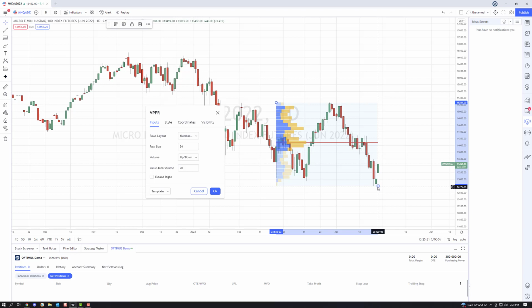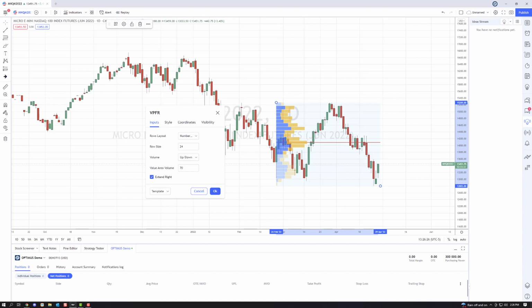Now this new parameter, extend right, allows you to continue to build the profile and include all historical data and all emerging new candles to the right of the second coordinate. So essentially, this is just a fixed volume profile, a section of data that you're choosing. And unlike before, where it just stopped at the right point, so this point right here that I ended up moving, this new feature, this extend right, will essentially just continue to compile and build your volume profile as new data comes in.